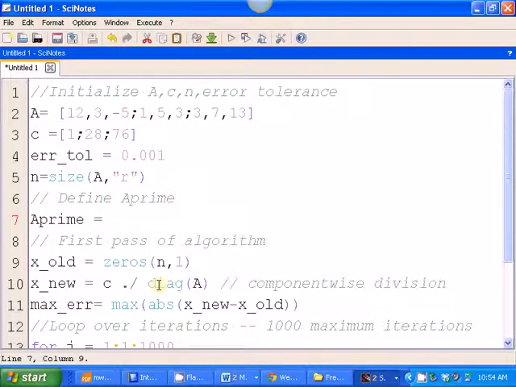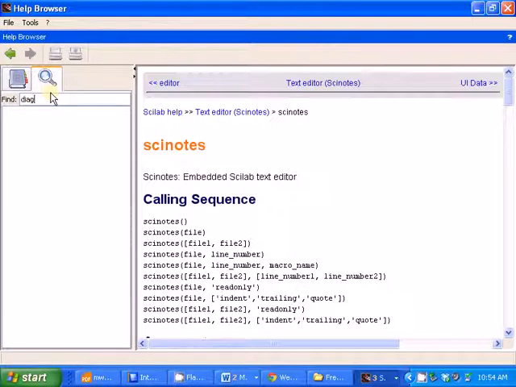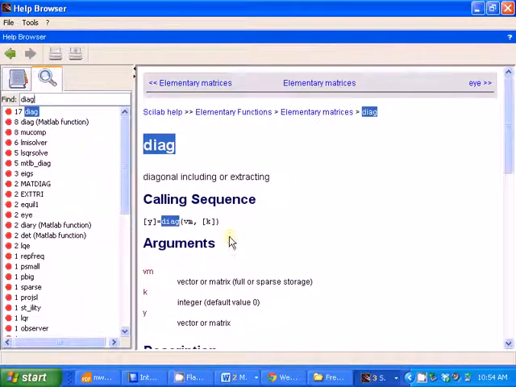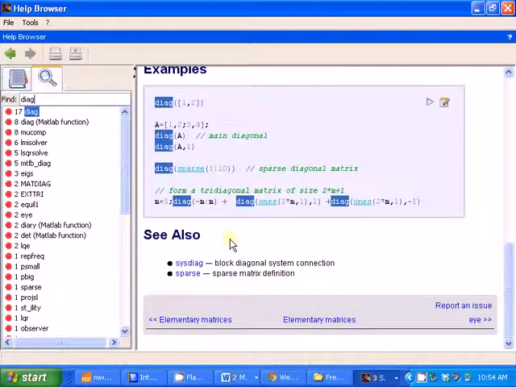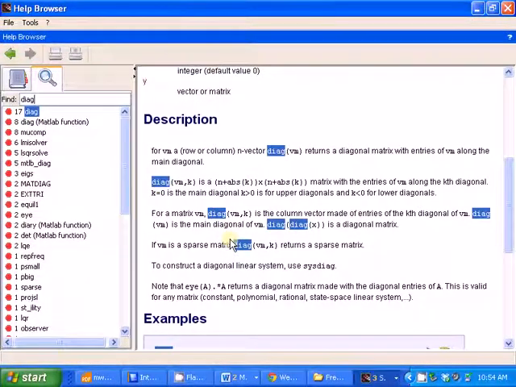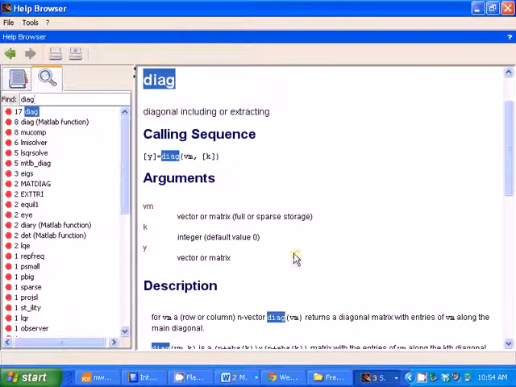If you read that help file, well, let's go back there and see. It says also that if I take diag of a vector, that gives me a diagonal matrix with the entries of that vector along the main diagonal.